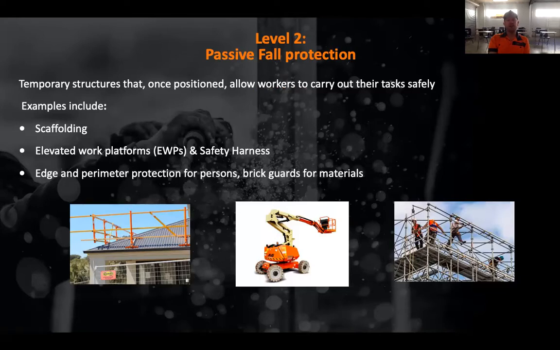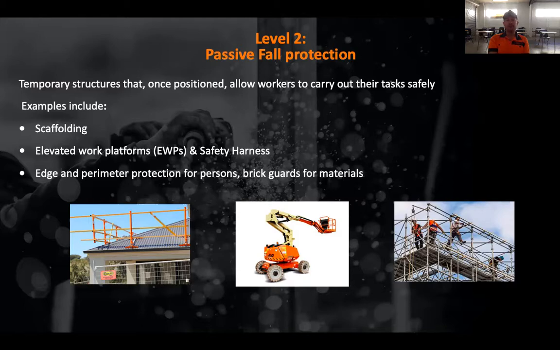Passive fall protection is temporary structures that allow you to do your job without the risk of falling. An example of that is scaffolding and EWP. This is a confusing one. A lot of people think that EWP comes in the next category. However, if you look at the centre picture on your screen, at the basket, the handrail heights around the basket comply with Australian standards for handrails, meaning the top rail is between 900 and 1100 millimetres off the ground, and you have a mid-rail as well. So once you're inside that basket cage, you're technically inside a temporary handrail.